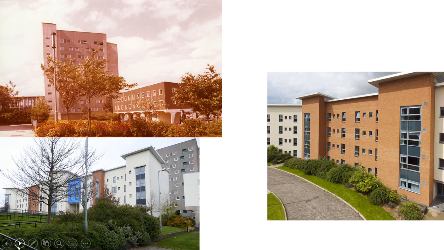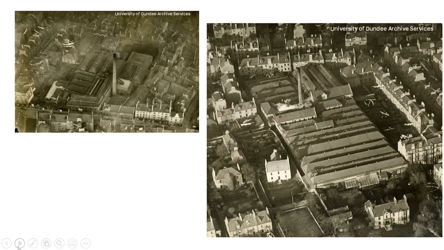Belmont isn't actually built on the site of Belmont House. You'll see in the picture on the right here, we've got Belmont House at the front, and behind it we've got a jute works. And this was Belmont Works. And Belmont House and its grounds are principally where the Crawford building of Duncan of Jordanstone College of Art and Design were built. It's Belmont Works behind it that part of Belmont Hall of Residence was built on and the Belmont name was taken for.